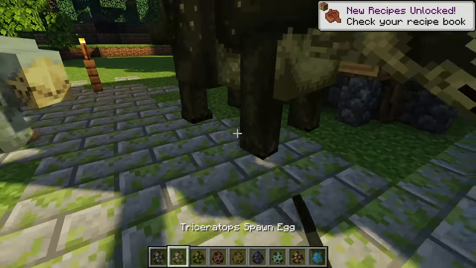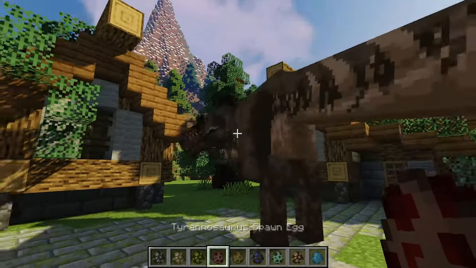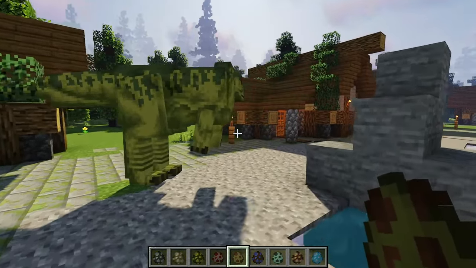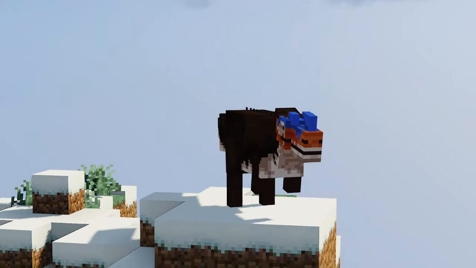The mod also adds 14 unique trees, 19 unique plants, and many, many more, and currently this mod is available for 1.16.5. This was one of the first dinosaur mods that I came across when I first started my channel, and I love all of the dinosaurs in this mod because of all of the really cool colorations and patterns that they have all over them.